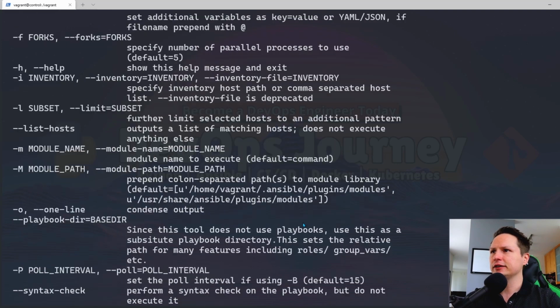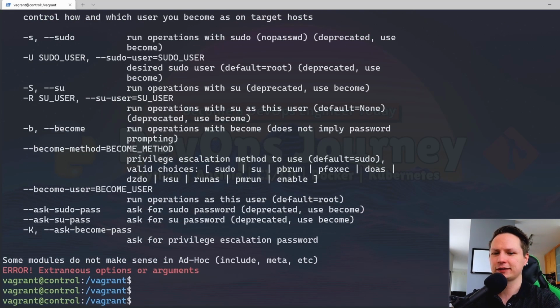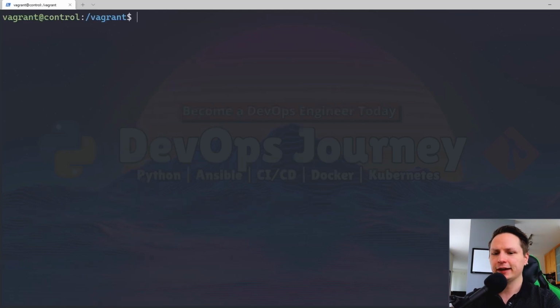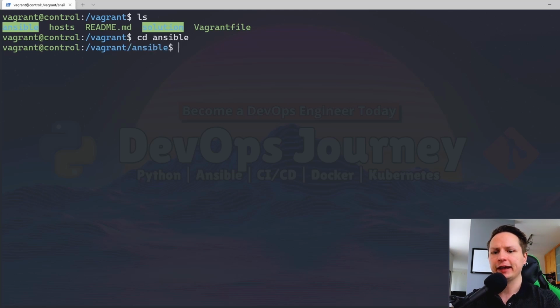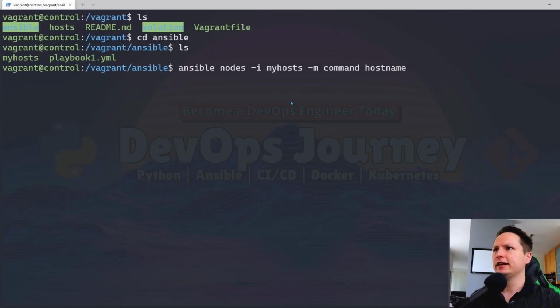And we got an error. And a couple things wrong here. So let's clear the screen. We're in the wrong directory. We need to be in the Ansible directory, and the reason for that is that's where our host inventory file is. So in the command that we ran, it's specifying my hosts. So if you're doing that, you need to specify the qualified path. So it's just easiest to be within the Ansible directory. So you can just specify it like that.